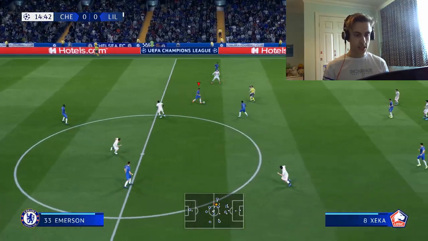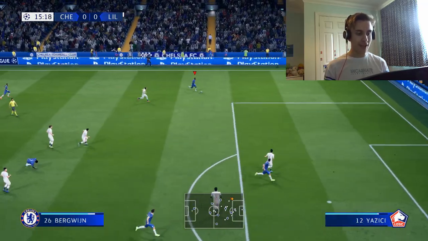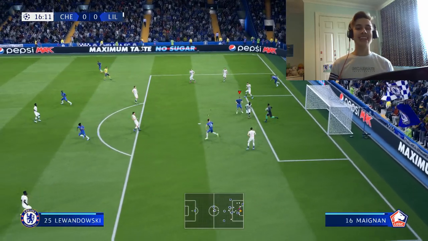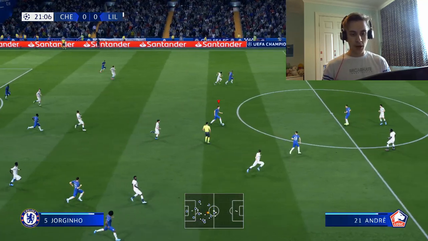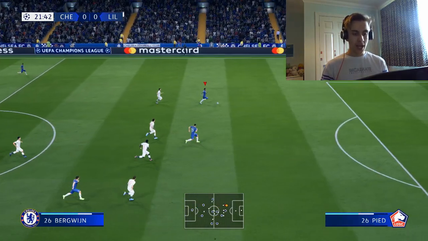Gives it to Emerson. Emerson plays to Kante, and Bergwijn again on this left-hand side, ripping up the game so far. He dummies again, swings it up, and again the keeper's going to get there. That's an easy interception for Kante. Three midfielders there, cut out with that pop. And look at this from Bergwijn. This man could be huge in this upcoming season.